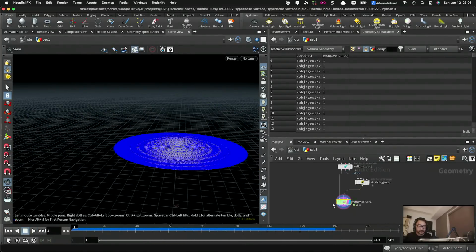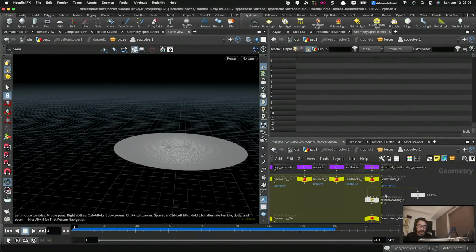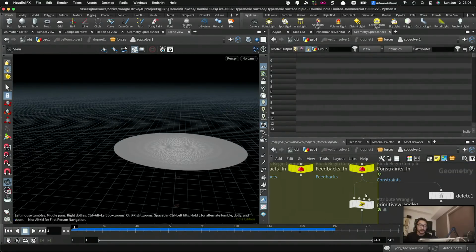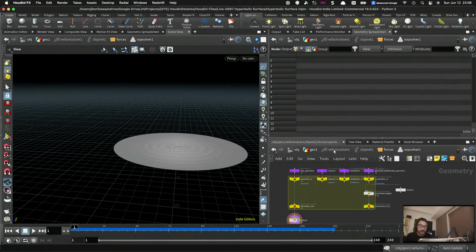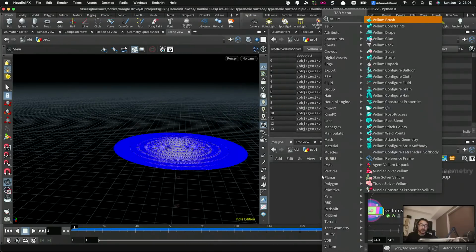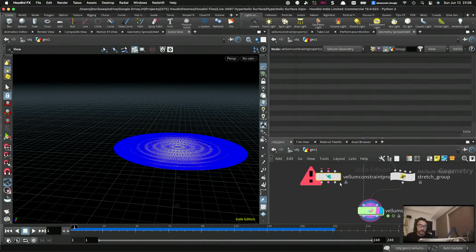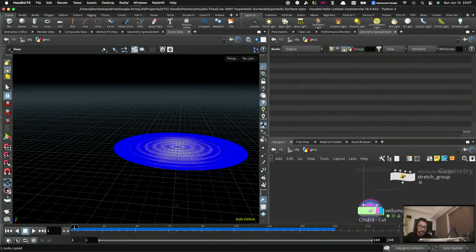Right. So going back to the Vellum solver, I don't really understand why the Vellum constraining property didn't work. Maybe that's due to when it's been activated. Let me check again. Oh, I shouldn't have that out.